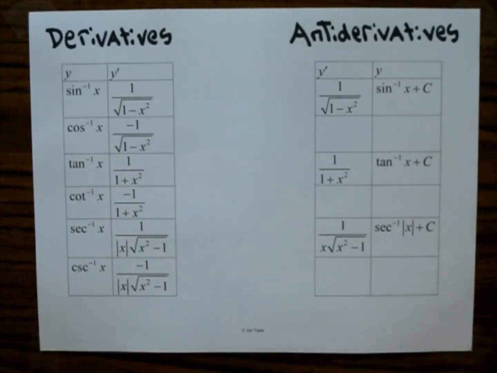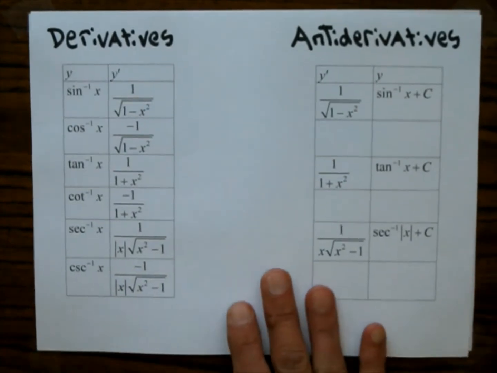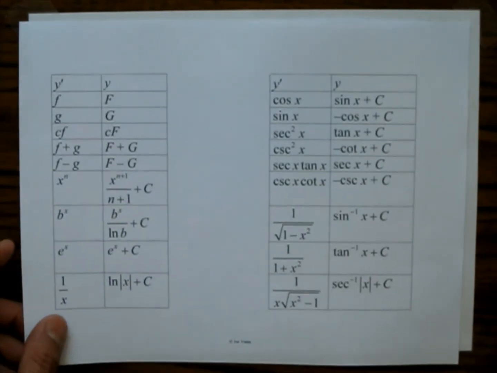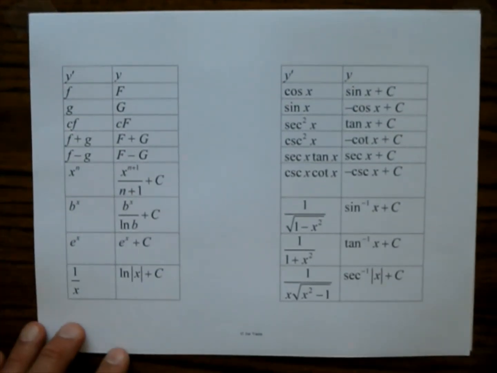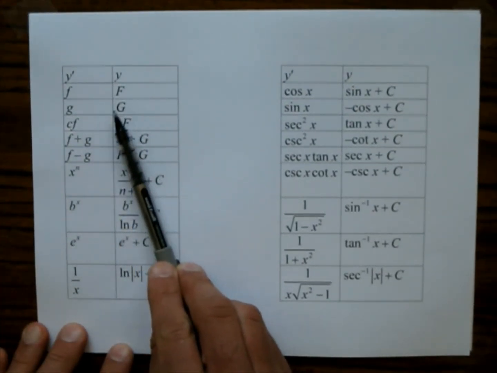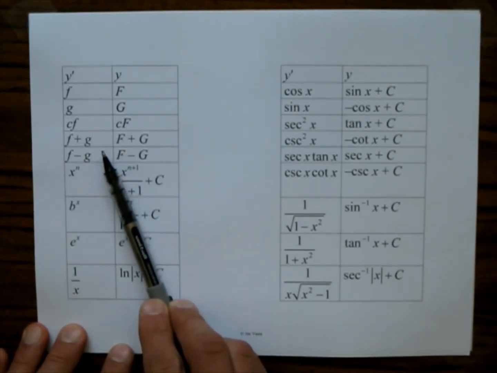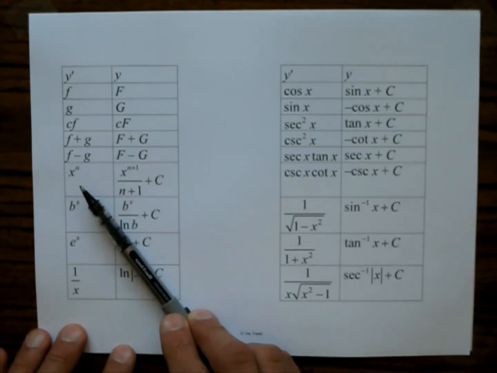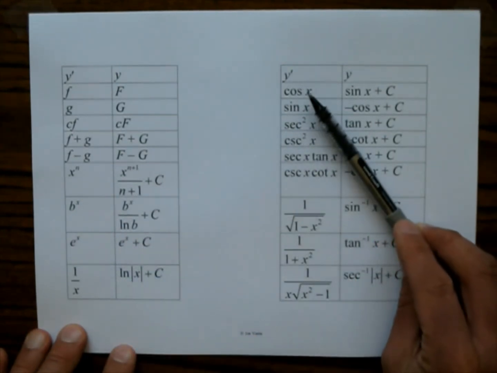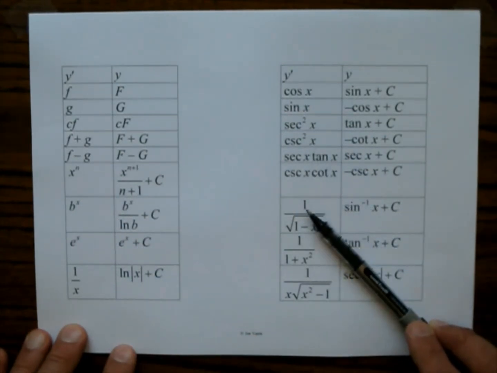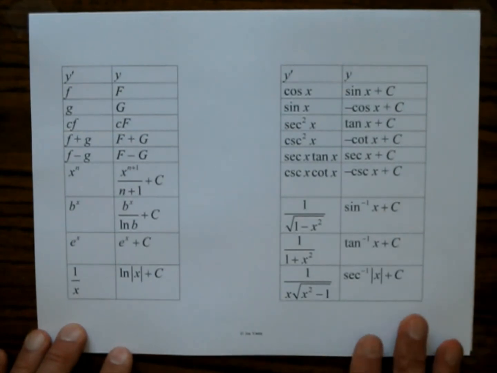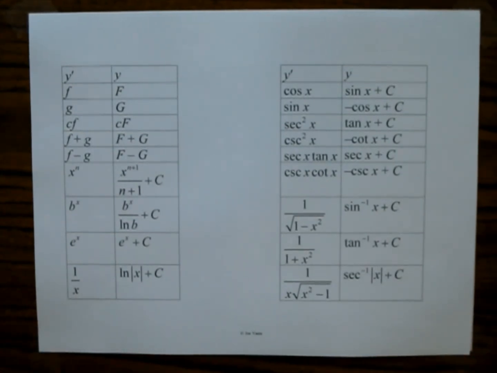Okay, so wow, that was a lot. Let's go ahead and show you how many of these things there are. And some of them are kind of cheap. These ones were probably obvious and we were doing them. So really the significant ones, 1, 2, 3, 4, 5, 6, 7, 8, 9, 10, 11, 12, 13. Those are some antiderivative rules. We'll be using those antiderivative rules as we do some problems.